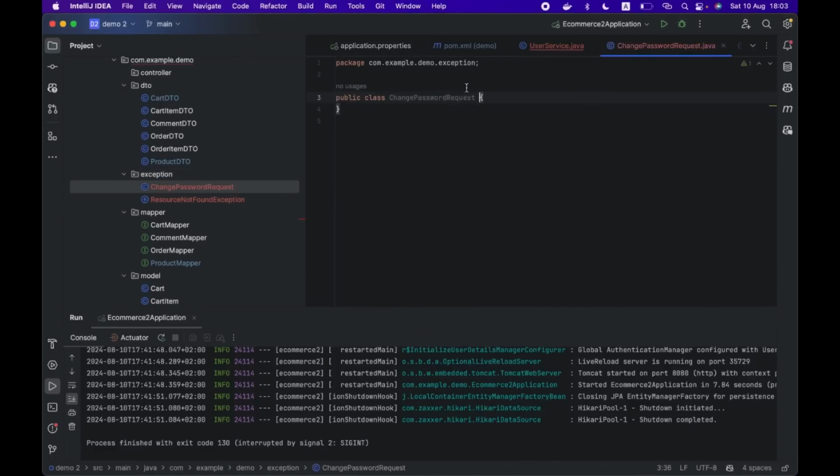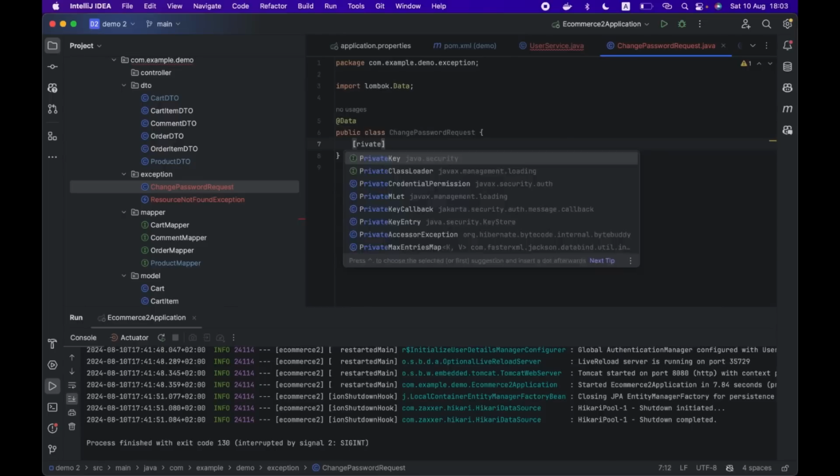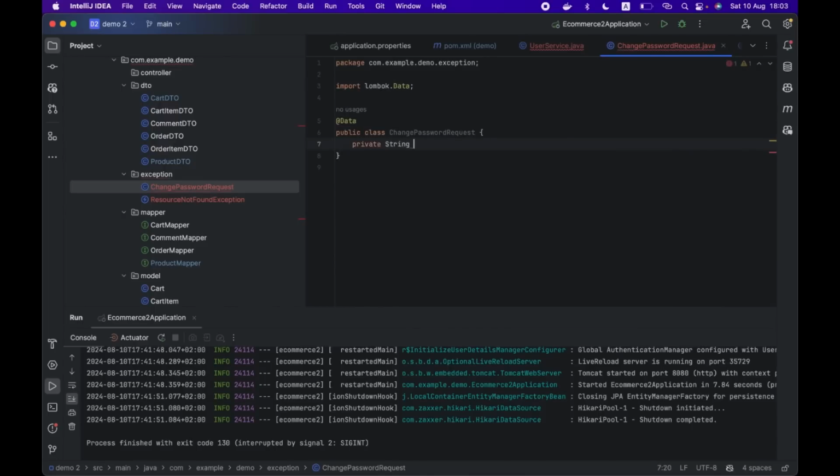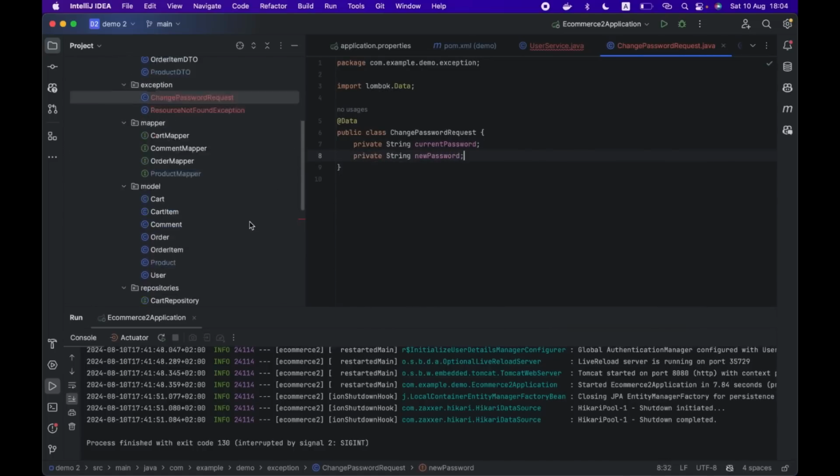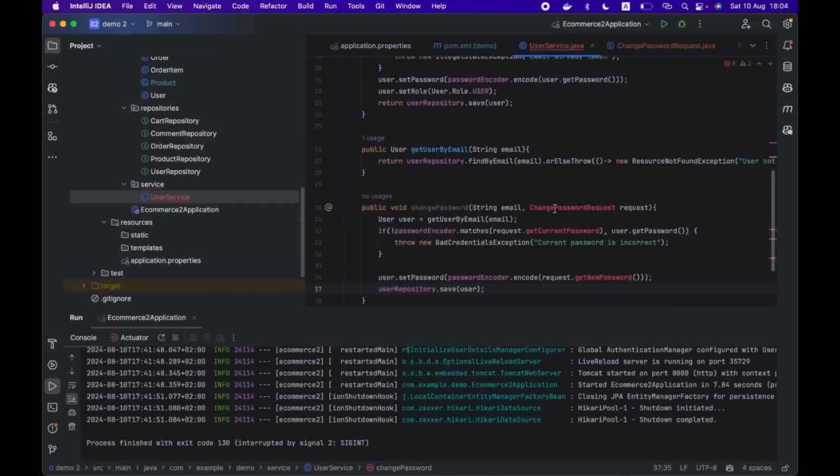We can add the Data annotation so that we don't need to create getters and setters. And now we need to add a string attribute with the current password name, and the same but with the new password name. Okay, we can return here and import it.